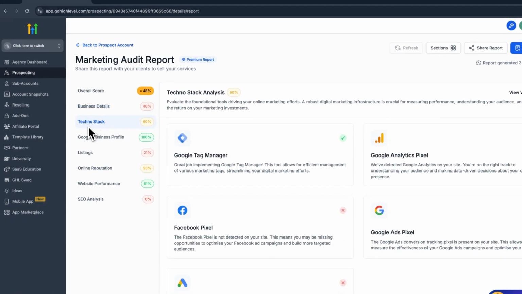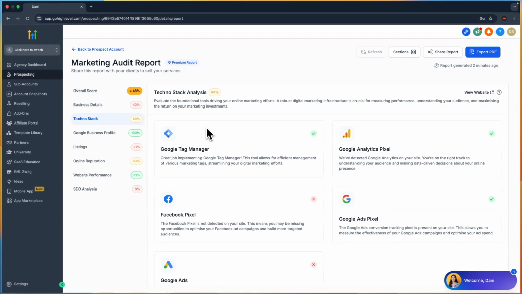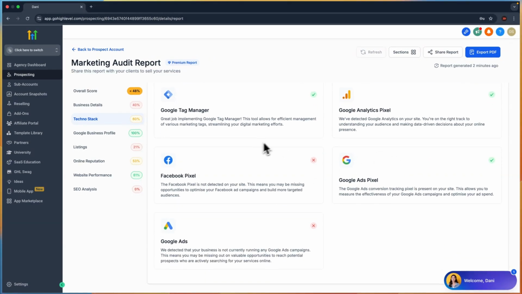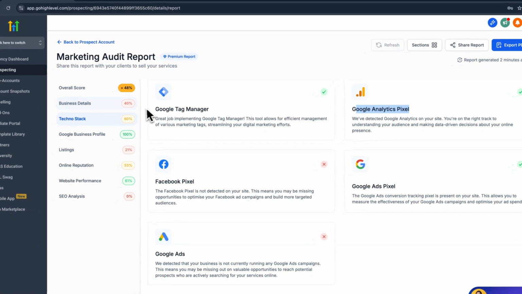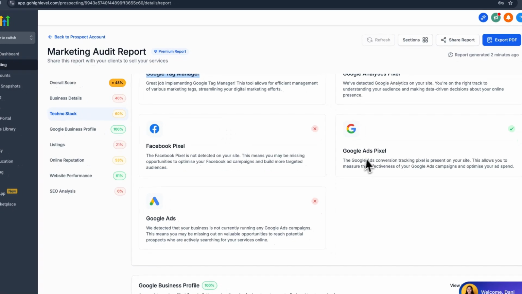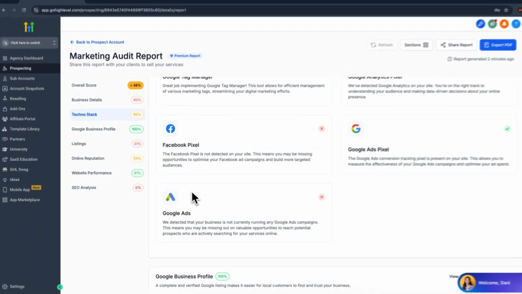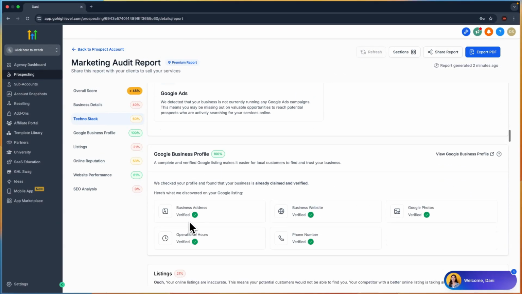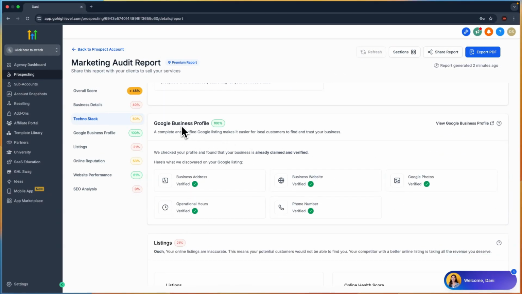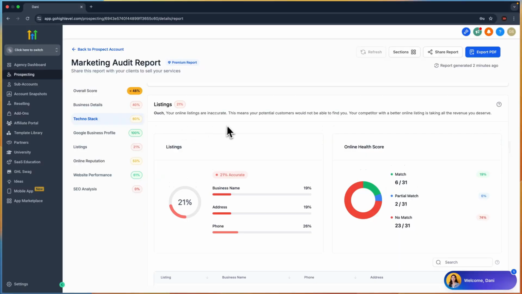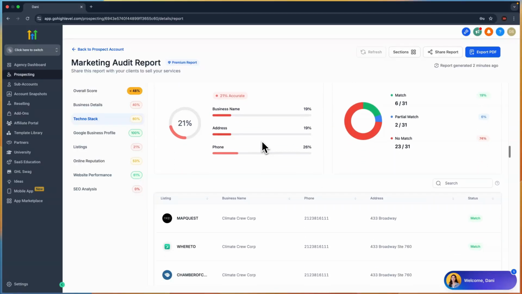Then if you go to their tech stack, you can see what they're using. For example, they are already using Google Analytics Pixel, Google Tag Manager, Google Ads Pixel, but not Facebook Pixel and not Google Ads. So currently they are not running ads on Google. Now if you scroll further down, you'll find more stuff such as their Google Business Profile. Under listings, you can see what they are listed on.